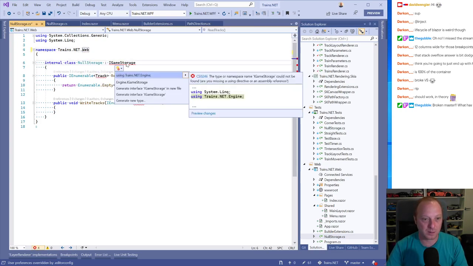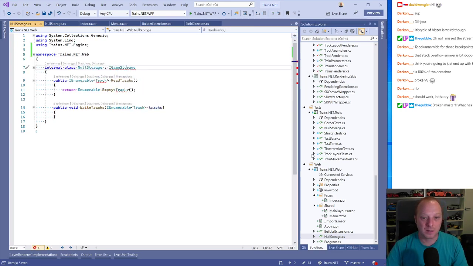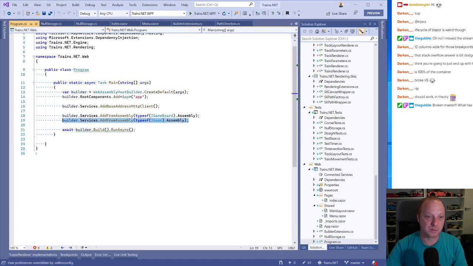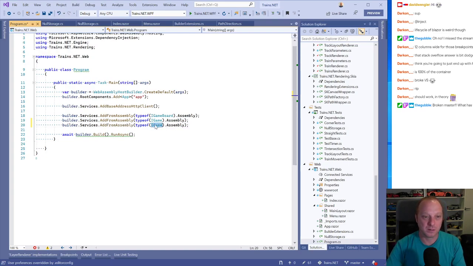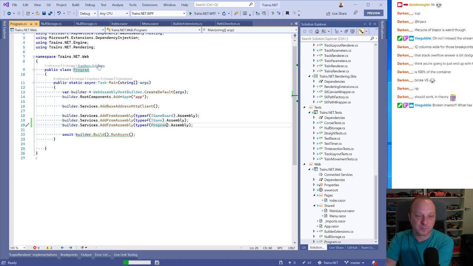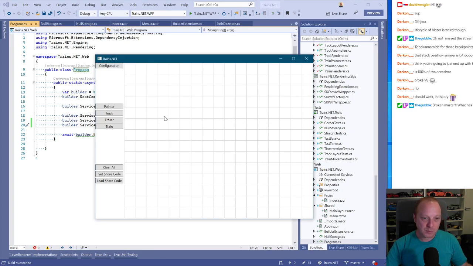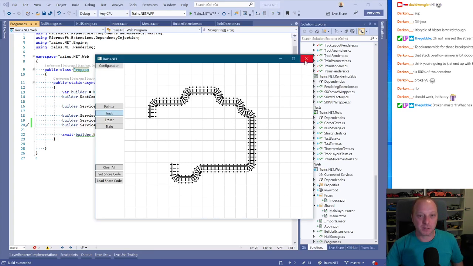And then the program needs to also do this one. All right, so now we should get back to loading and saving tracks automatically, which means I really will have not broken anything, but let's find out.